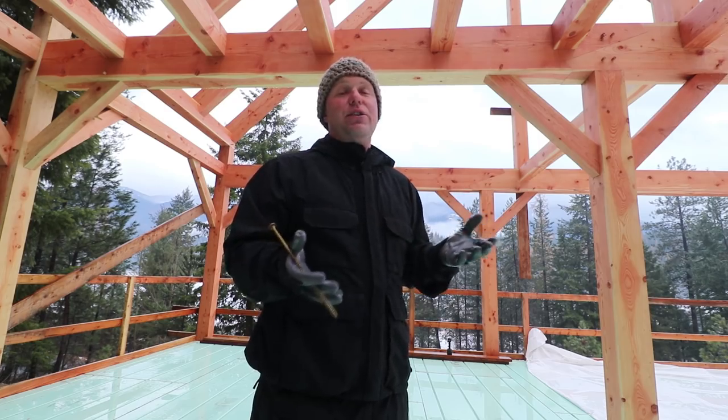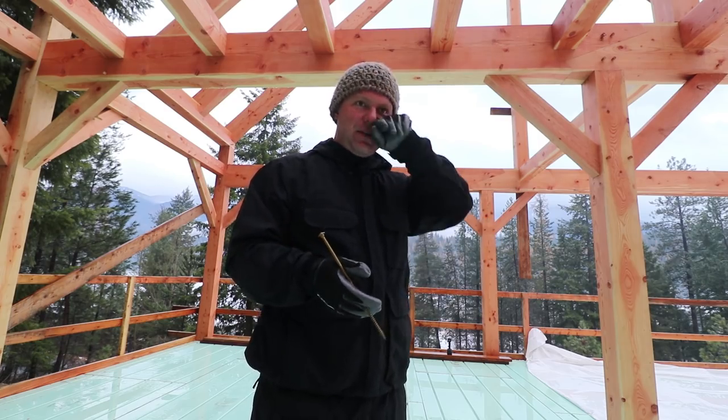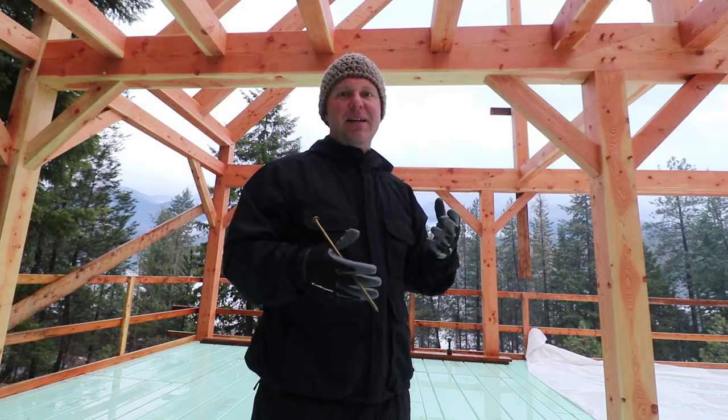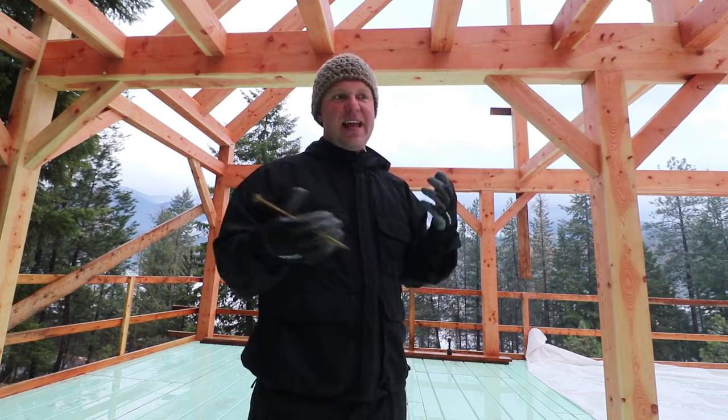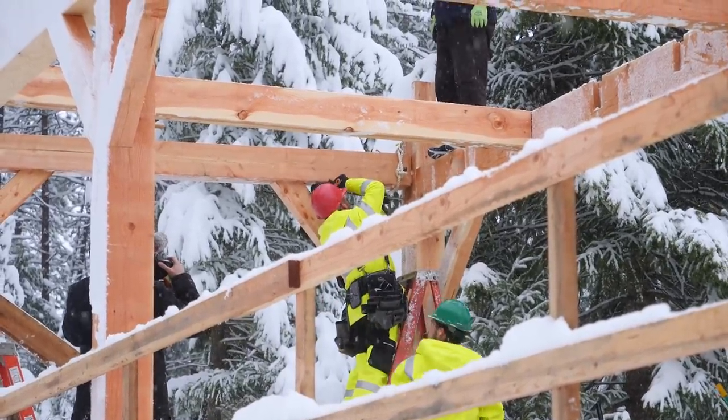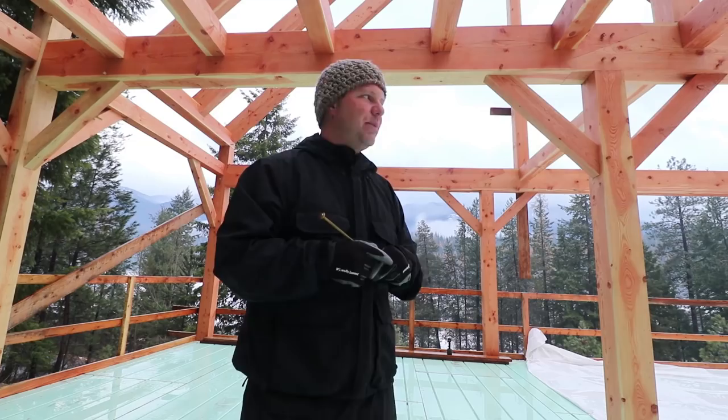Prior to that, we really couldn't do anything on the frame. Everything was frozen. It wasn't even like snow, it was muck that had turned into ice, and we tried chipping it away with no luck. So that's kind of where we're at. We've been doing those things.